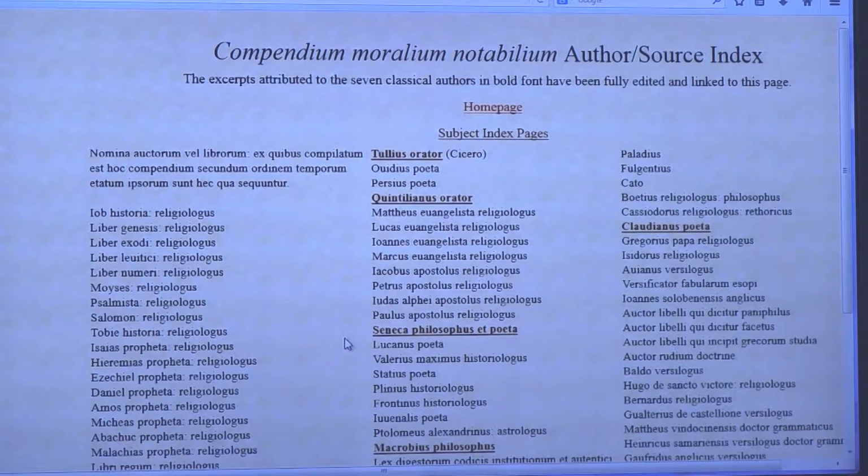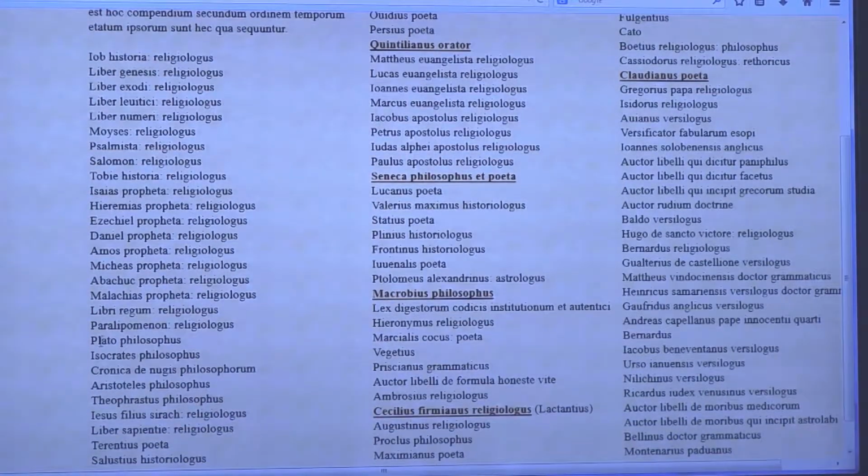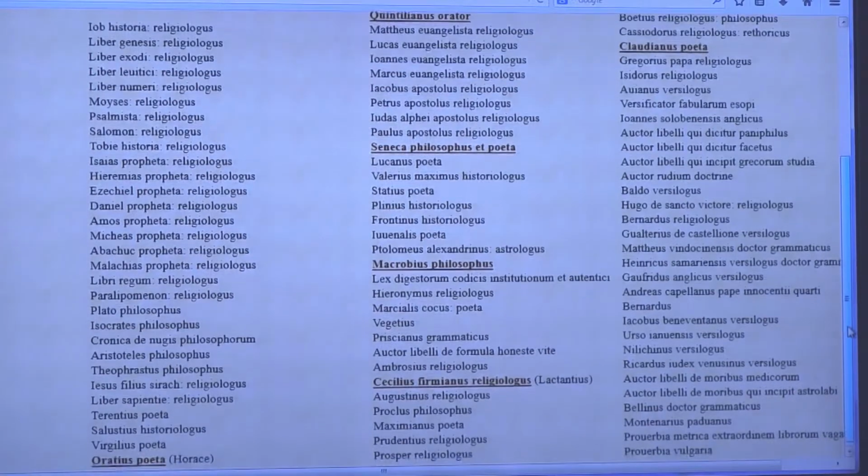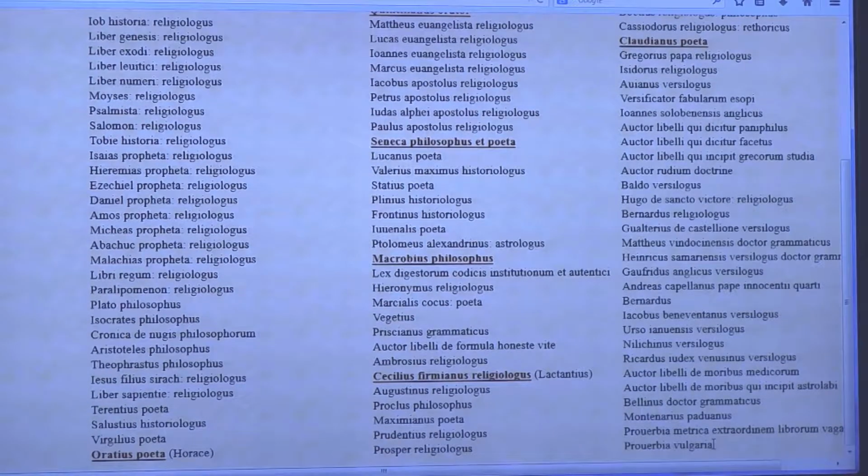And this is one of the remarkable things about this collection and what makes it different from the Manipulus Florum in so many ways. But this one in particular is interesting. He lists the quotations not by authority, Augustine first, Seneca last, but by chronological order. Now, not hard and fast, close, we would disagree with some of the organization here, but he does start with the Old Testament and then move into the Greek philosophers and then get into the Romans and then the New Testament and then the later Roman poets and authors. Canon law looms large. Early Christian medieval writers, and then right up to the very last stuff is the Proverbia Vulgaria.